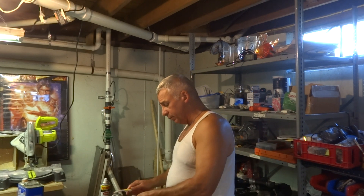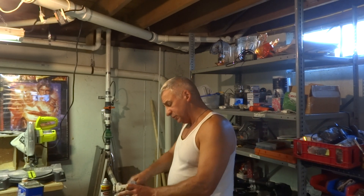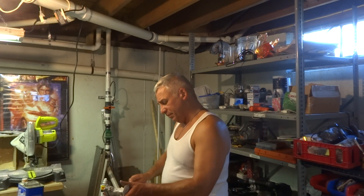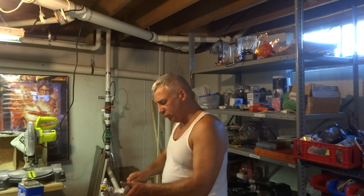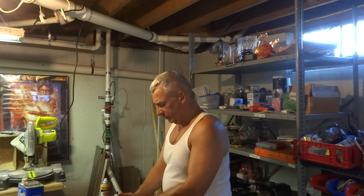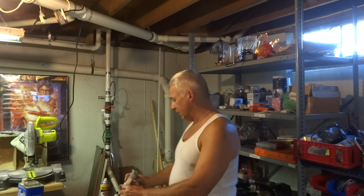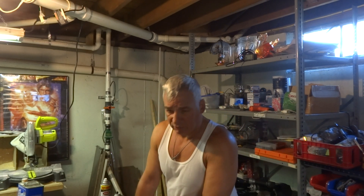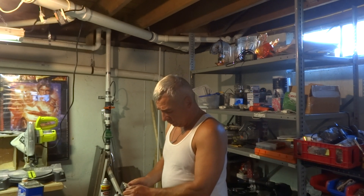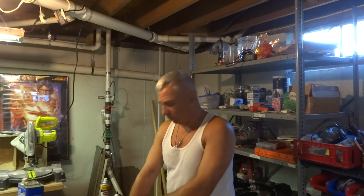I really wanted to complete this and get it out of the way, but I had so many problems with it being tacky. The paint wasn't adhering, I wasn't able to do any dry brushing because it was still too wet. I said screw this — I need a base for the dragon anyway because the dragon kept falling over. So I just decided to rip this whole thing apart.